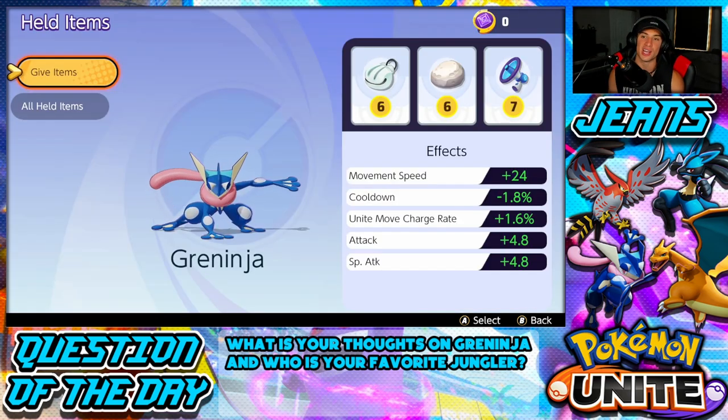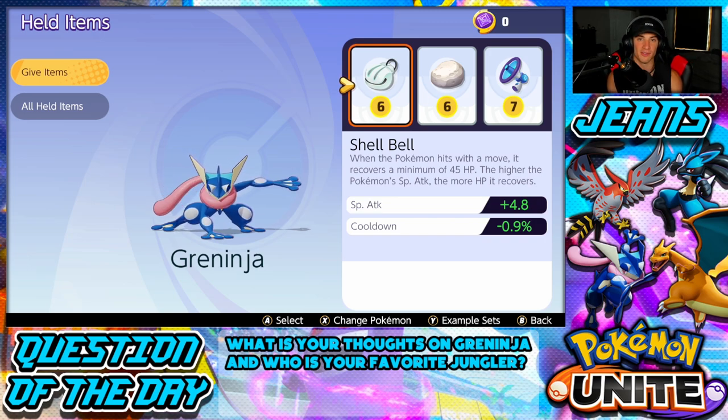And these are the three items that I like for Greninja to have: the Shell Bell, the Float Stone, and the Energy Amplifier. So if we go over to here, I'm going to give you guys a description and show why they are really good for this Pokemon. So first item, we got the Shell Bell. When a Pokemon hits with a move, it recovers a minimum of 45 HP. So every time he hits, we recover HP.